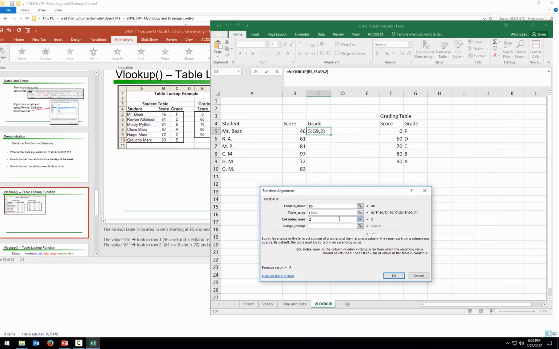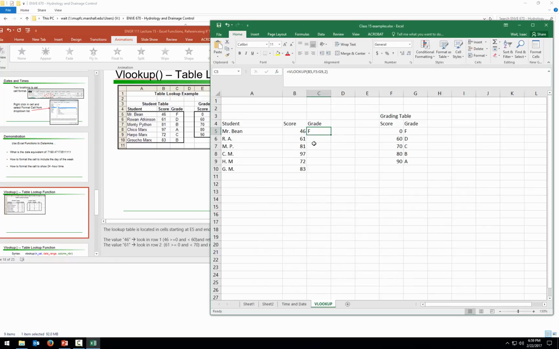So by telling it column 2, it's going to report the grade that corresponds to the score that's coming in. Okay, so if I click OK now, it's automatically assigned the F. And here's the function that did that: input according to the table, and then the output goes here in C5.